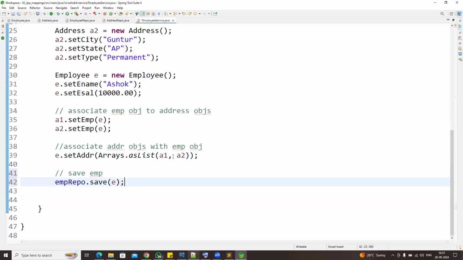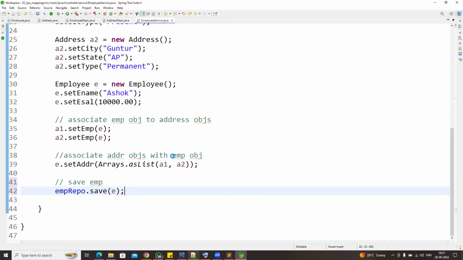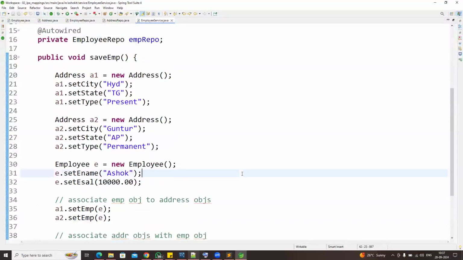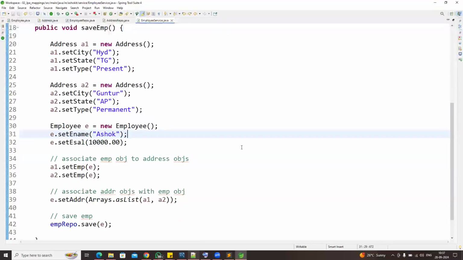So when you save, the employee will be inserted, addresses will be inserted, and the employee ID will be populated as a foreign key. Now look at this code where I am going to save my employee record along with the addresses.